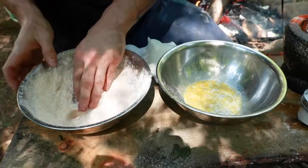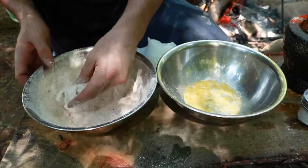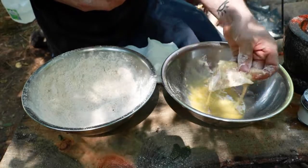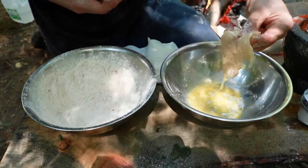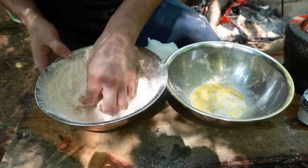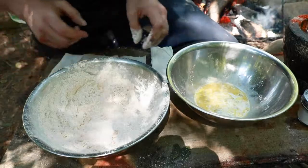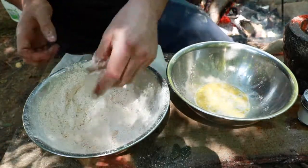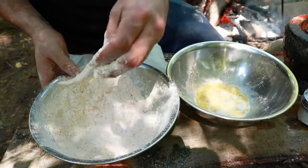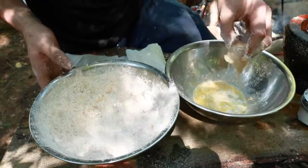So here are the two fillets. First you just want to coat it fully in the flour mixture — make sure you get every spot, every crease. And just dip it in the egg wash, and right back into the flour. Again make sure it's fully coated, and just set that off to the side while you do the other one. Coat it in the flour mixture, get the excess off, right into the egg wash, and back into the flour.